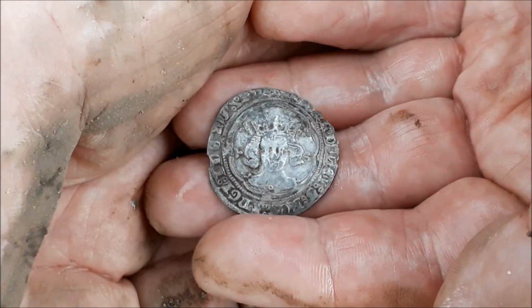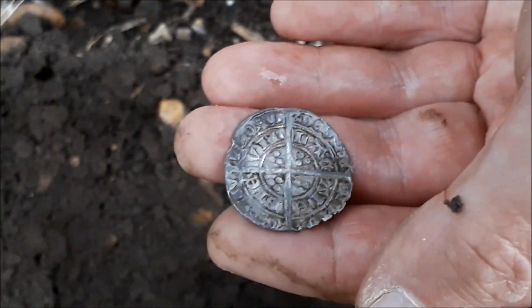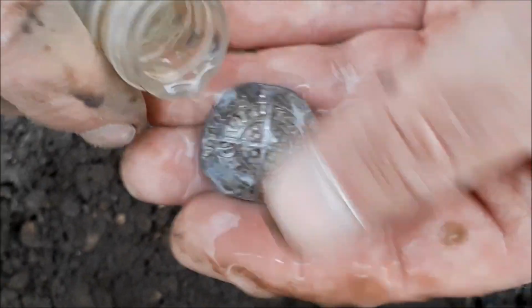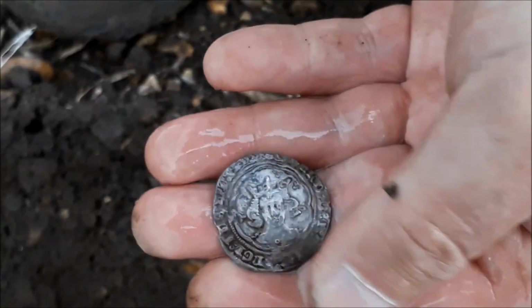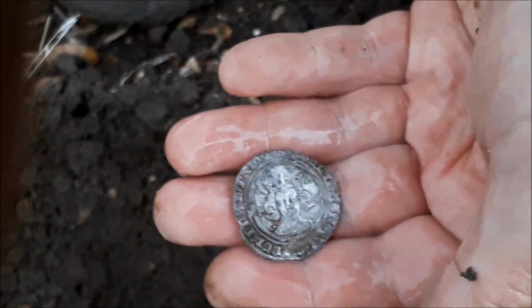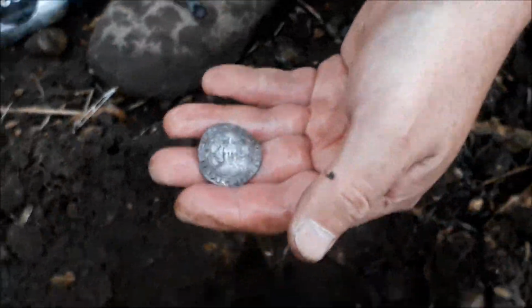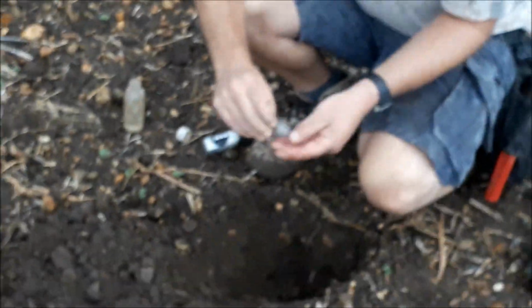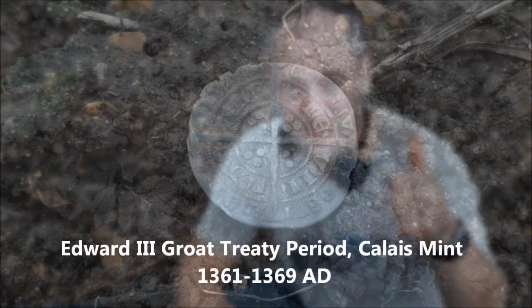Yeah. Well, that is insane. That's crazy. Two groats in one day. That is mad. I'll take that. Yeah, in a thunderstorm. I mean, it's starting to pour down now. The camera's getting very wet. All right, we gotta go. Anyway, that's a brilliant hammered. Excellent job. Well done, we got to go. Well, that is still two groats, that's brilliant. Well done, mate. Excellent.